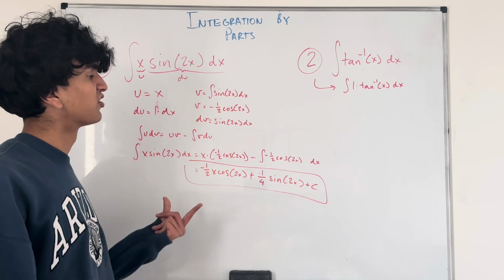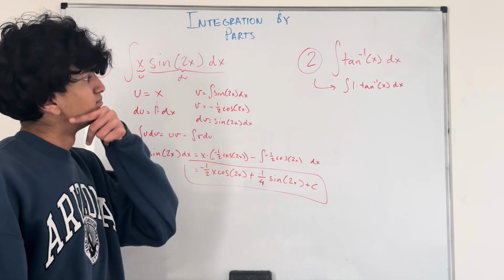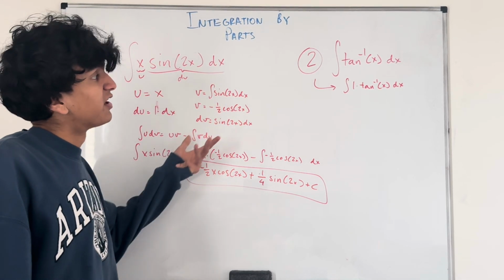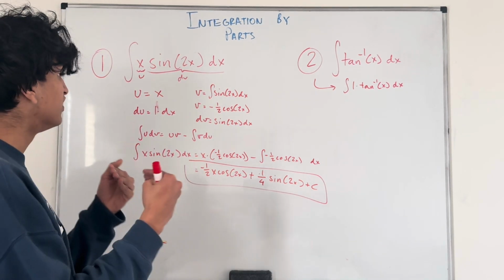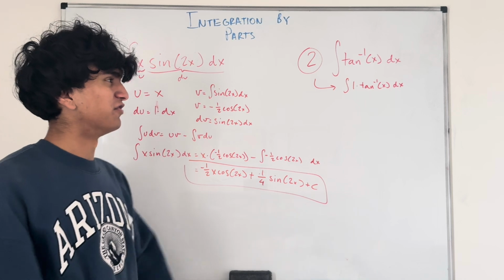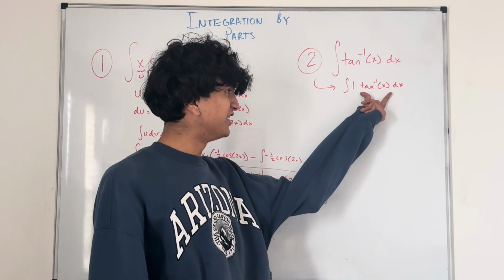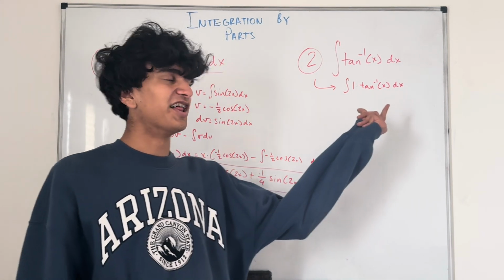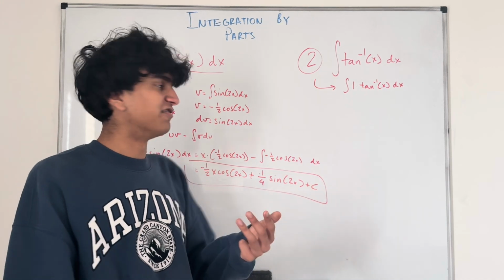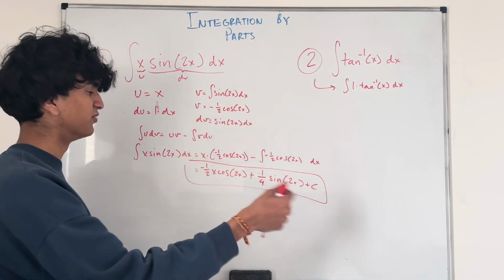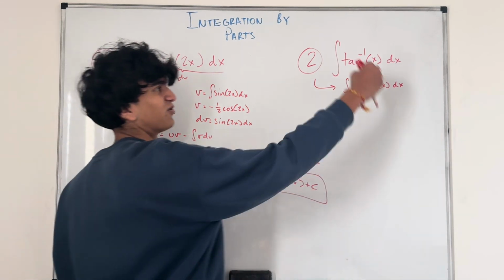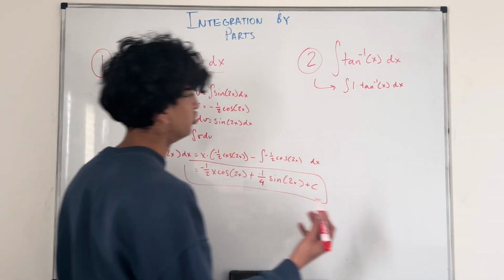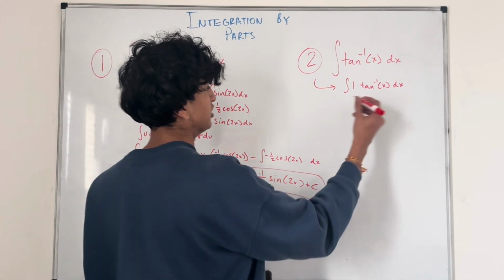So to go about doing that, it's pretty cut and clear what is going to be your u, what's going to be your v. Remember, you choose v so that the integral is possible. If I choose tan inverse of x to be v, that's not helpful, because then I'm going to have to eventually take the integral of v du. I don't know what the integral of tan inverse of x is. That's what this whole problem is asking me. So I'm going to choose that to be my u.